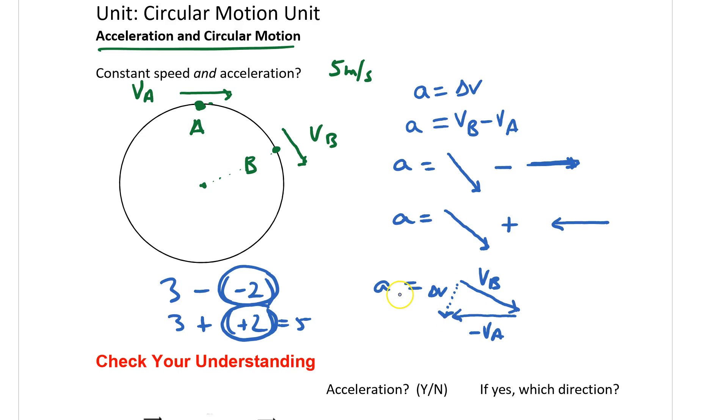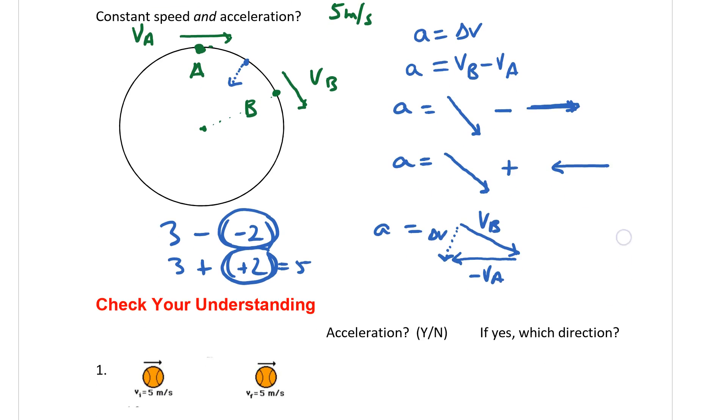Then this piece over here would be the change in the velocity. So if I look at this arrow and say well halfway in between, sort of like the average of where they are would be about here, the change in the velocity is actually towards the center of that circle. So the acceleration is equal to the change over the amount of time.